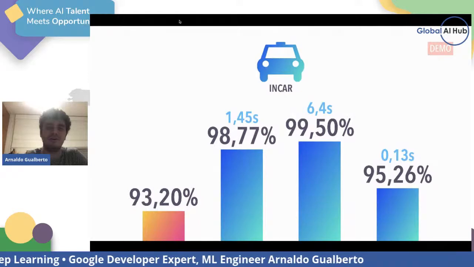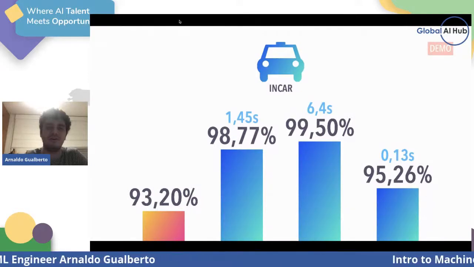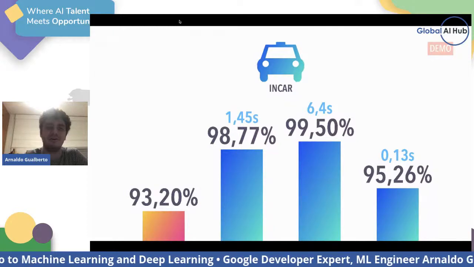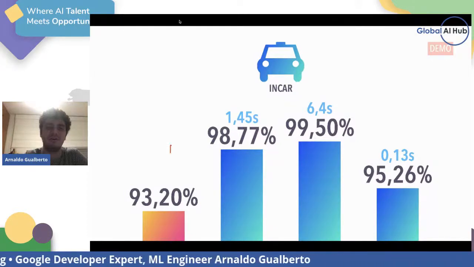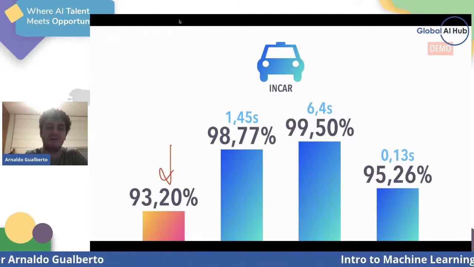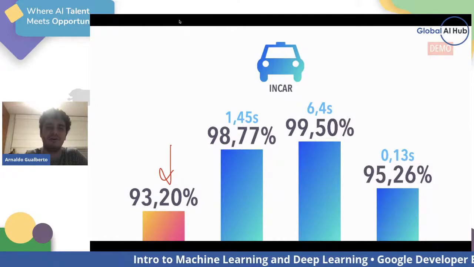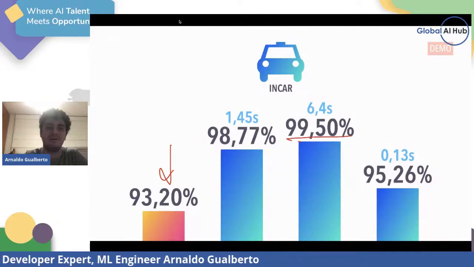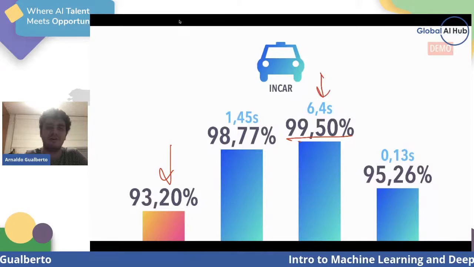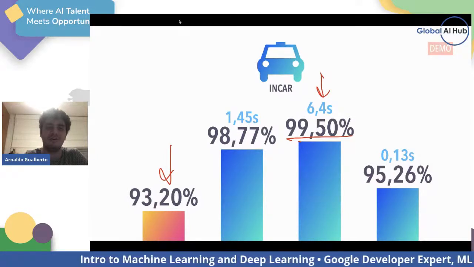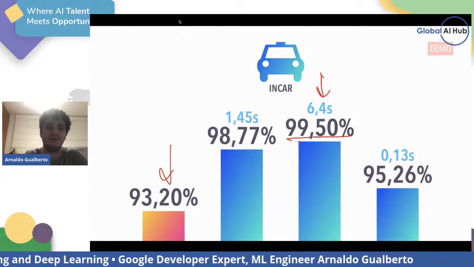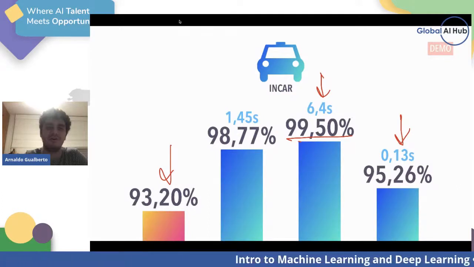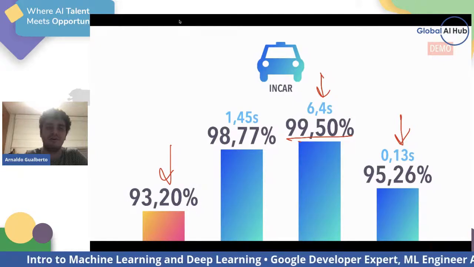We chose three pre-trained models, and now we have a trade-off between the accuracy and the speed of detection. Using machine learning, our previous result was about 93%, and using deep learning, we improved that result, but we now have a trade-off between speed and accuracy. For example, we have a deep learning model that is able to detect almost everyone in the image, but it takes 6.4 seconds to run on a single image using CPU, of course. But we also have another deep learning model that can run at about 8 frames per second, and it detects almost 95% of the people inside the car.